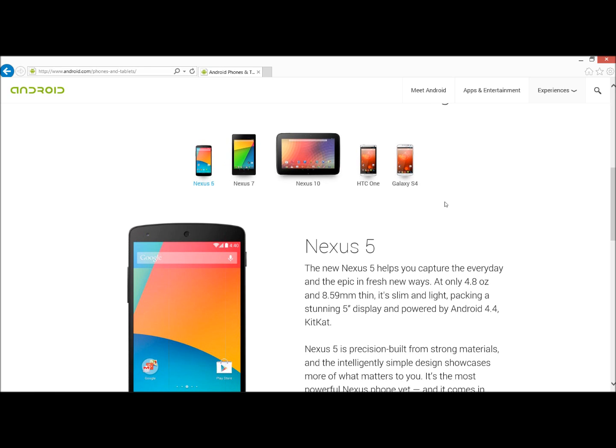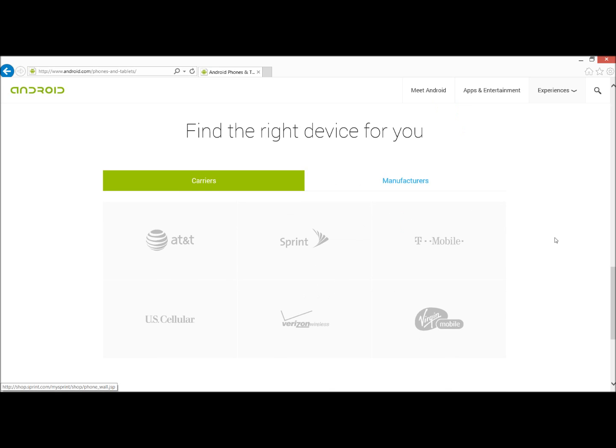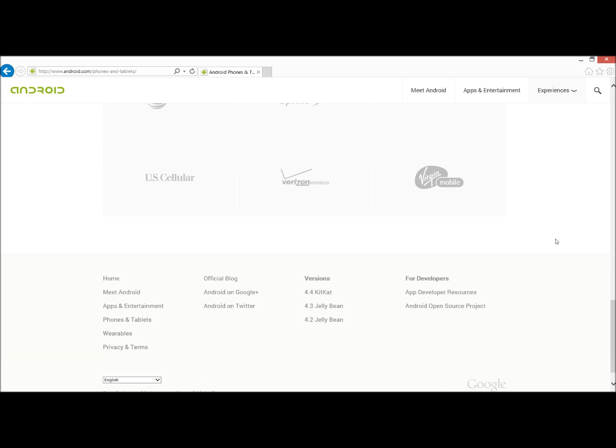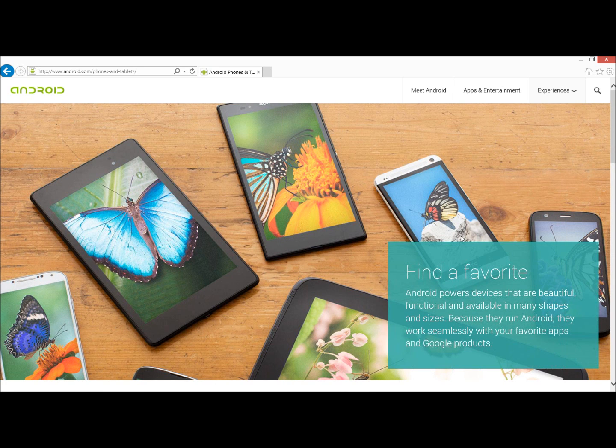Here are Nexus devices, carriers and manufacturers, and it gets you knowledgeable about the Android platform, if you will.